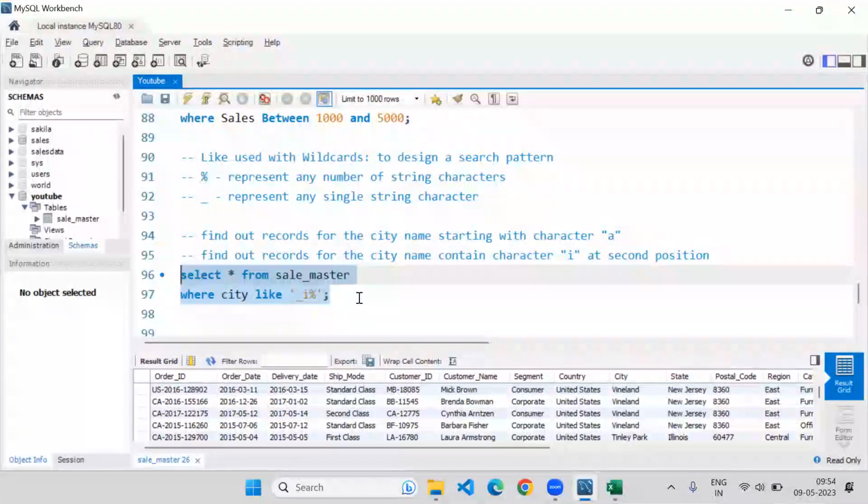So the like operator is used with the where clause, and wildcards are used to design a pattern. In SQL there are more types of wildcards, but in MySQL only these two are mostly supported. So no issues, you can design a pattern using these two, like I did.